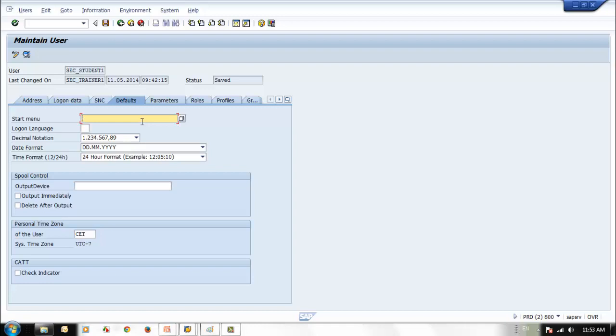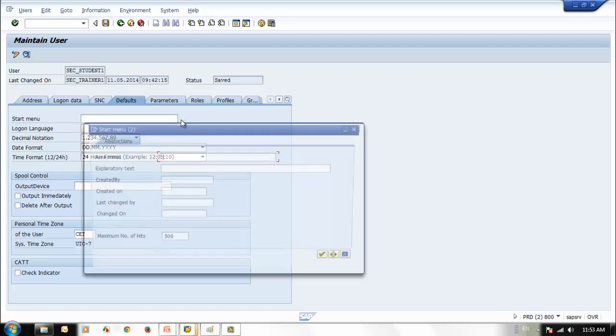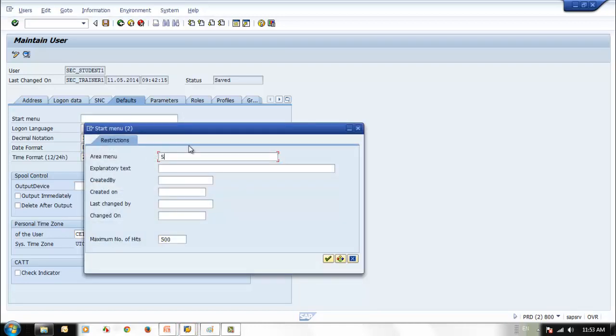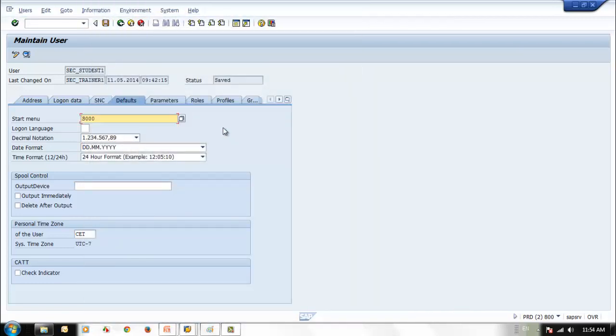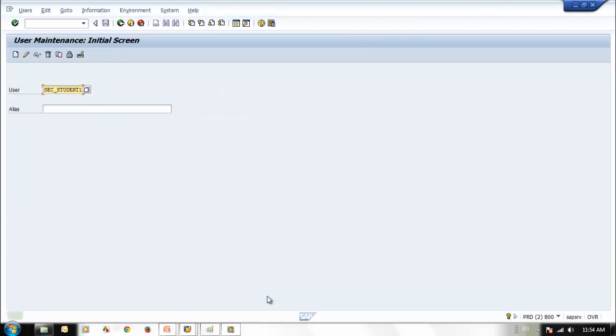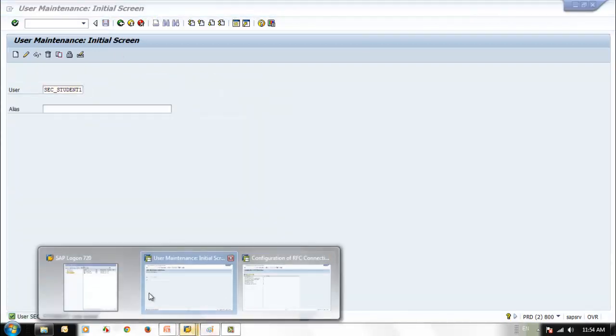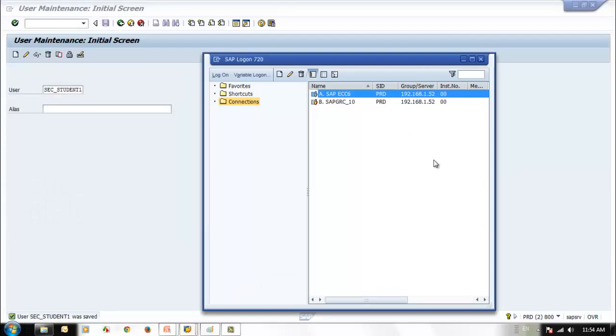Let's say I wanted to see the SAP screen, then this is the default R3 screen. Now I will log in again.